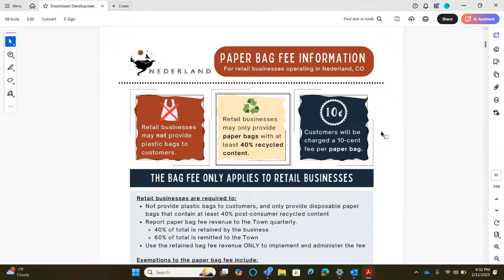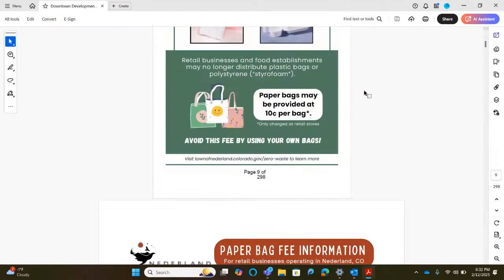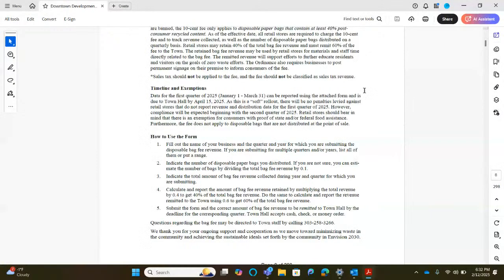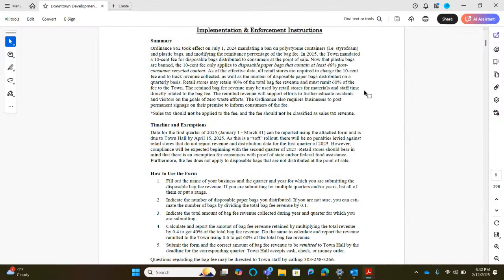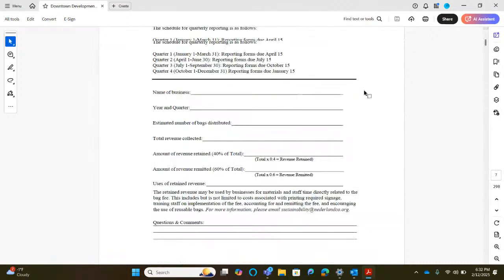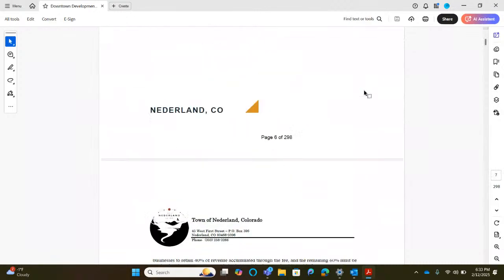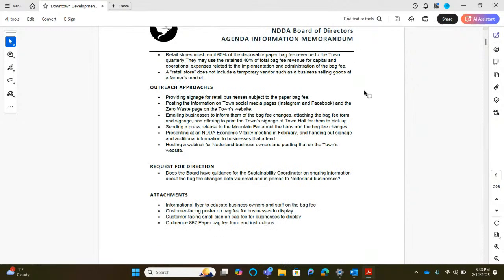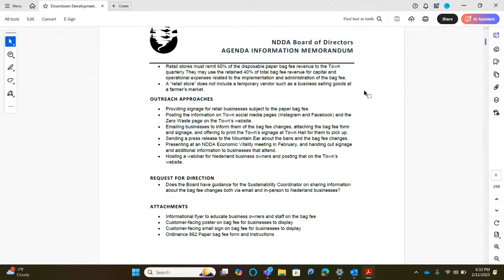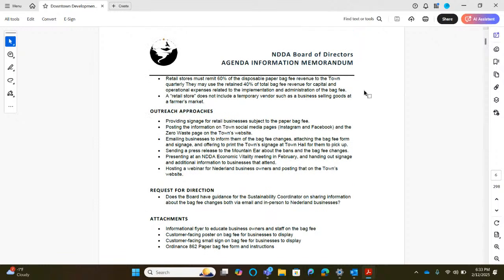I only started here in October, but I know that there had previously been some kind of reusable bag distributed to businesses, and I think it was paid for by the bag fee that was remitted to the town. I heard that was a success, and we could definitely look into doing something like that again. Depending on how much we are getting from the bag fee, we could put some of that money towards creating those as well.